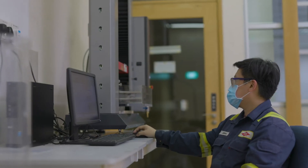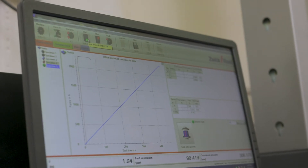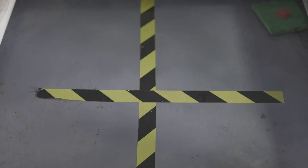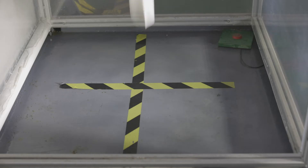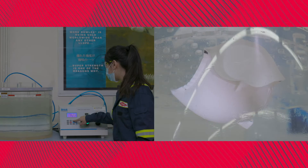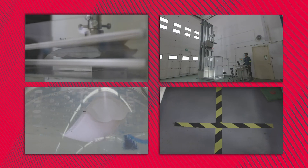Can packaging that's designed for recyclability stand up to performance demands? We push our new materials to the limits by putting them through rigorous tests. Drop tests simulate a packaging falling from specific heights and the impact it receives at various angles to determine failure points. Compression tests evaluate how much weight a package can withstand, and leak tests check for quality of packaging seal. Our comprehensive testing capabilities can simulate and identify any vulnerabilities in your package design.